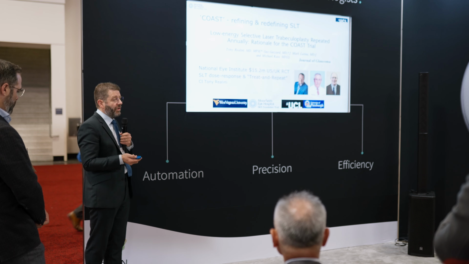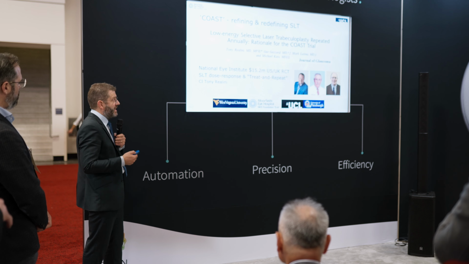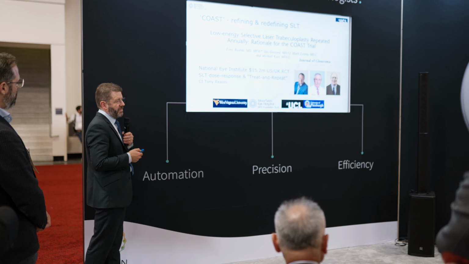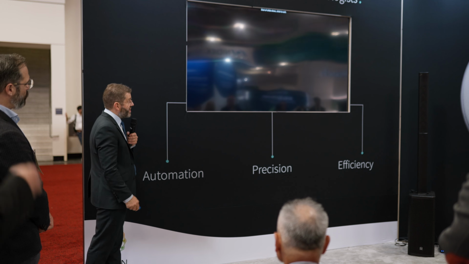It's going to need an awful lot of laser if we find out that annual retreatment at low power is in fact better than just retreating when the pressure's high. Clearly, a direct SLT might be one way of achieving that if that's what we think ultimately we need to be doing on a regular basis. So that's a sort of whistle-stop tour of some of the evidence, a brief reference to some of the physics and the calculations behind the principles of Michael Belkin's original idea. And now's a great time to ask questions if you have any, but I won't be offended if you don't.